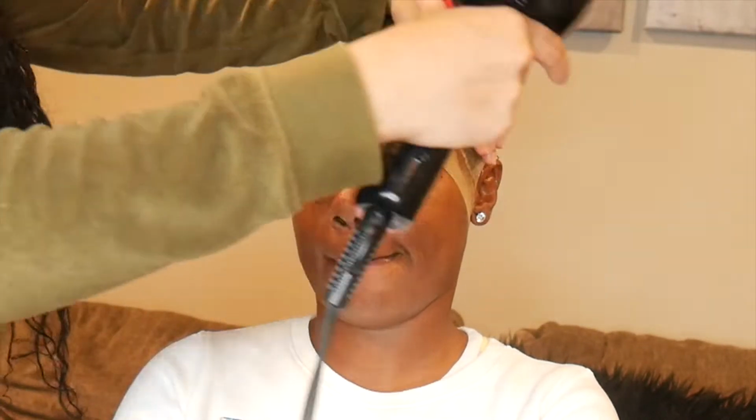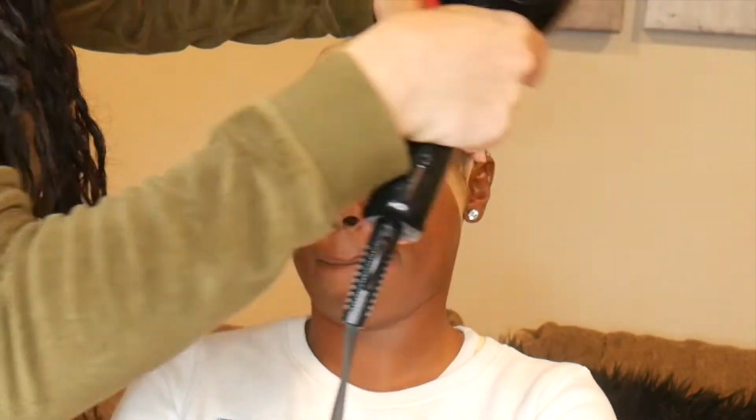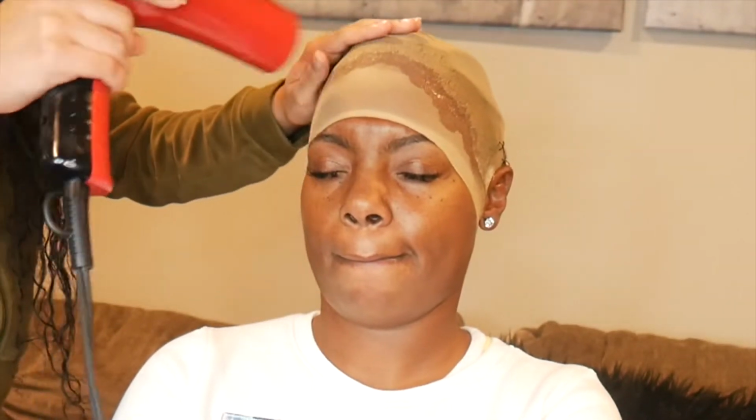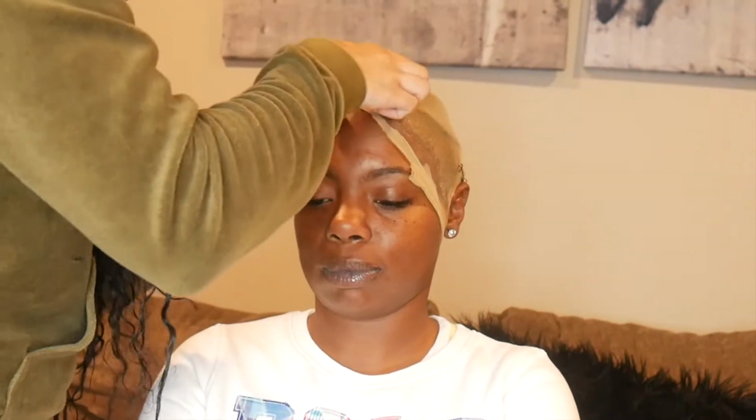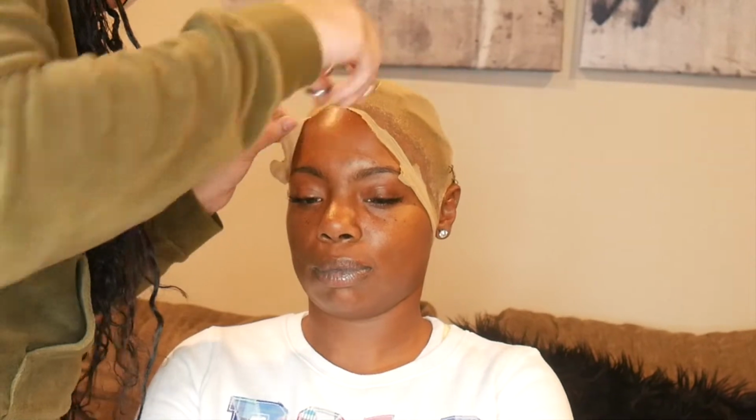You want that to dry completely before you start to cut off the cap, and also you want to sew down the back with some thread. And now we're going to cut off the cap, and we just want it to stop right after her hairline.